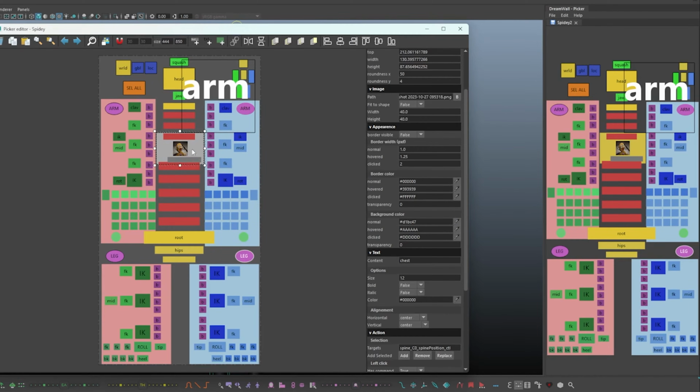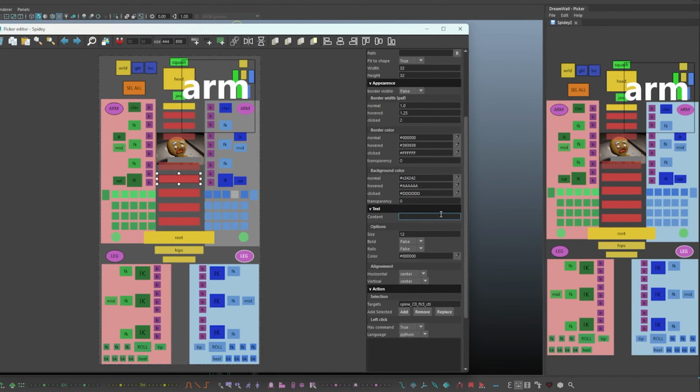I want to see this lovely image, but these damn controls are in the way. I can just kind of come in and add some transparency to them so that I can see through. Could be useful. Obviously, add text, one of the most useful things. Change the size of that.